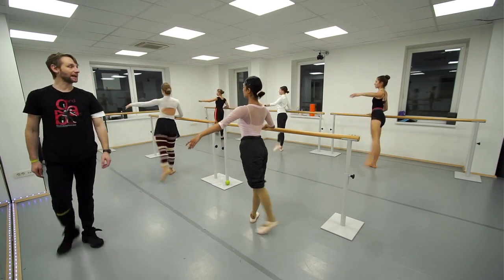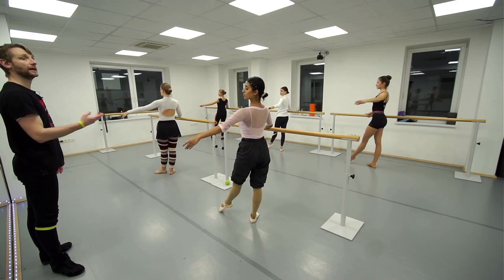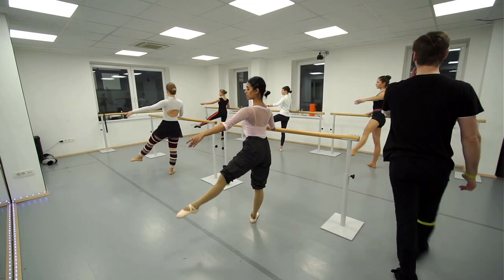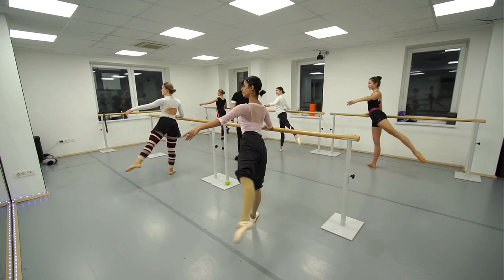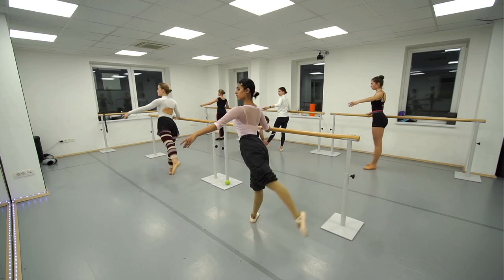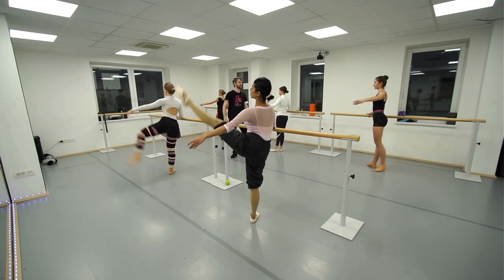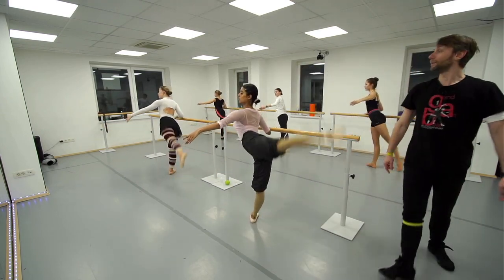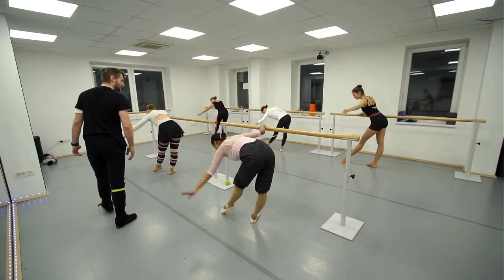And battement tendu, pointe, stay. Good grace. Don't be late, turn, turn, turn. Don't kick your heels. Through passé parterre, you do also, turn out. I said 60 degrees, not 90. Without butt away. Up. Without plié, please. Turn out, keep without plié.